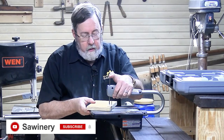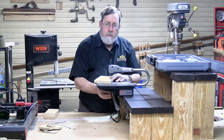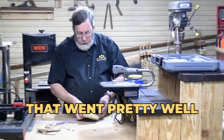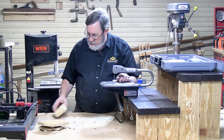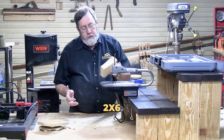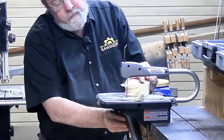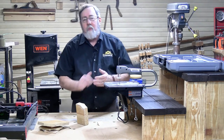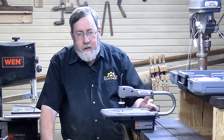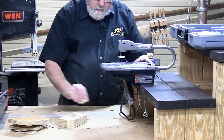Now stepping up to three-quarter-inch plywood — the thickest material the instruction manual says you can cut. That went pretty well, about the same speed as on my bigger scroll saw. Now I'm going to overdo it — I like to push tools. Going through a piece of two-by-six, even though it's not supposed to, it did it. I love it when a tool does more than what the manufacturer says. That's some pretty rough cutting for a very small saw, but it didn't bog down at all. That's really what I was looking for — to see if the motor bogged down going through that thicker wood, and it didn't.